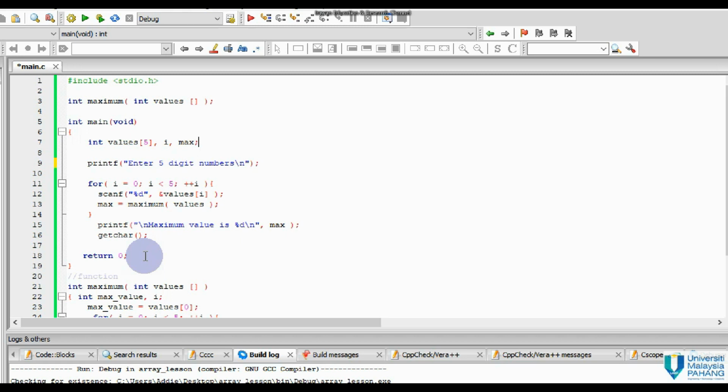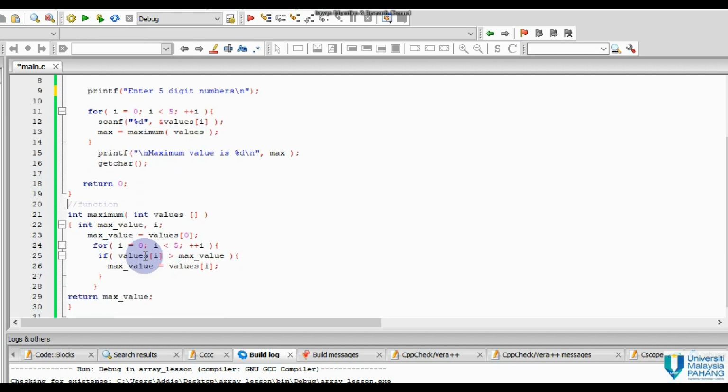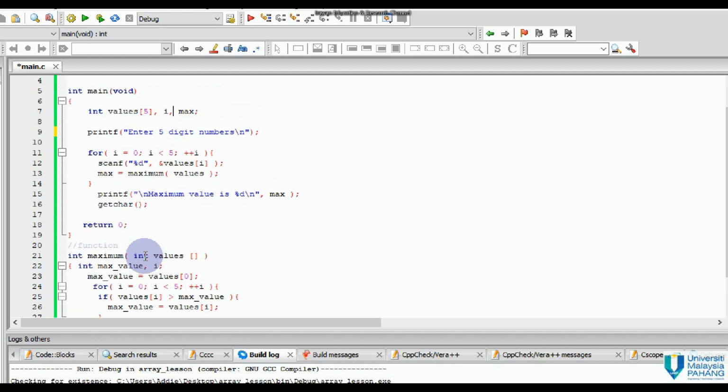Okay, so here we create some maximum number detector program or codes as one subroutine or function here. Okay, so the values as an array variable here, which is all the digit numbers or the decimal numbers, will be put inside the values.